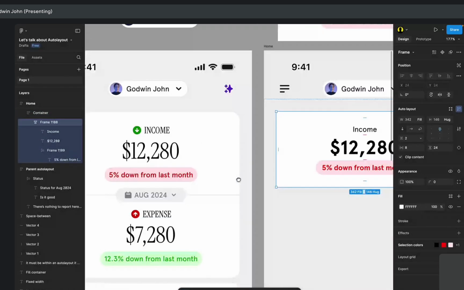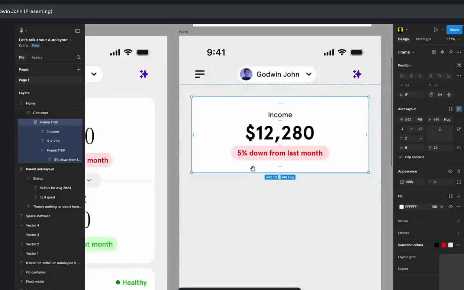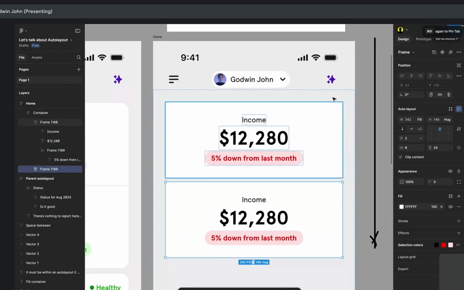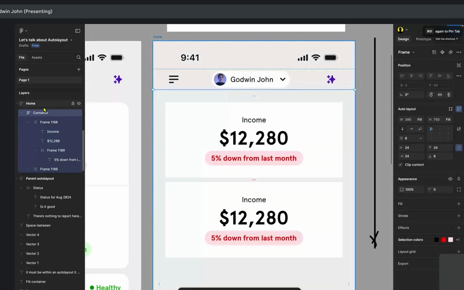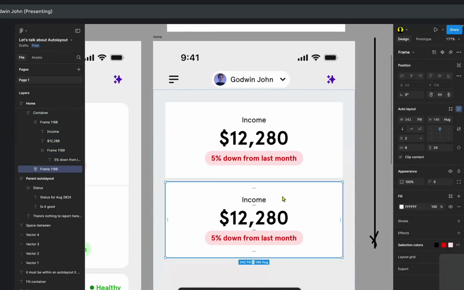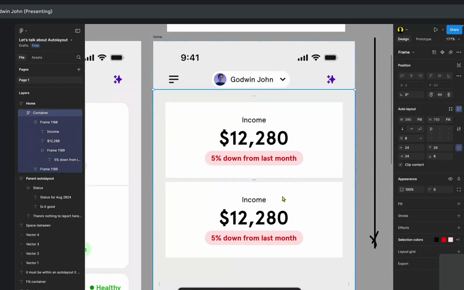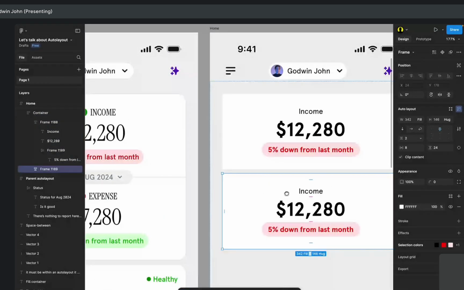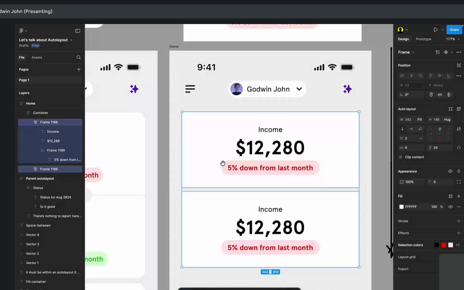Instead of coming down and designing from scratch again, I can just duplicate this guy, Control D. So I'm duplicating an auto layout frame, this container frame, and it's set to go down. If I duplicate it to come down, I don't have to worry about shifting something again. Now, the thing I want to do is reduce this space. I want 2 of them to be in a frame itself, an auto layout frame itself.